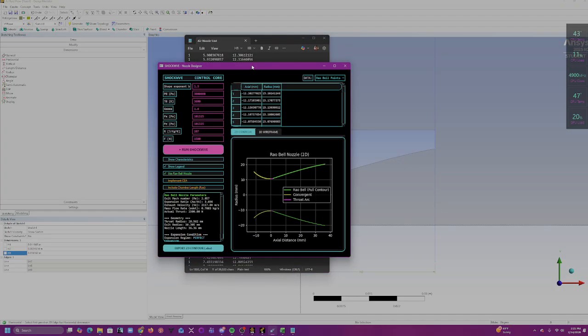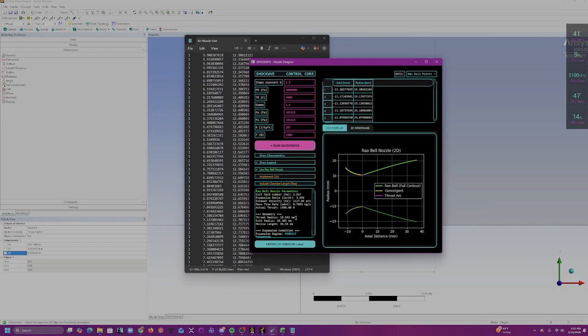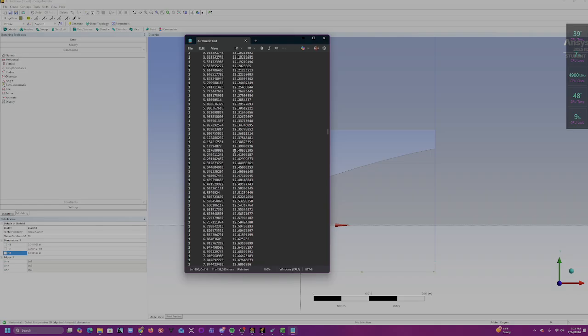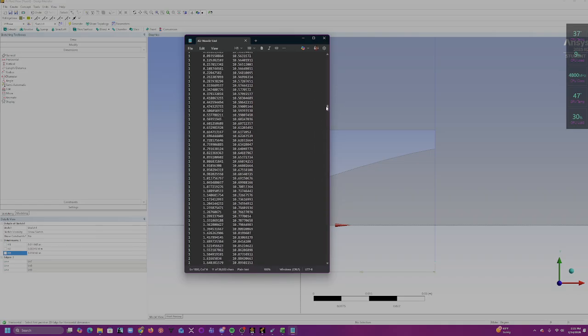You can go back to the program if you have it, and you can see the throat radius is about 10.562. So you can see this right here, 10.562, that's the smallest radius, which indicates the throat, where the flow gets choked.